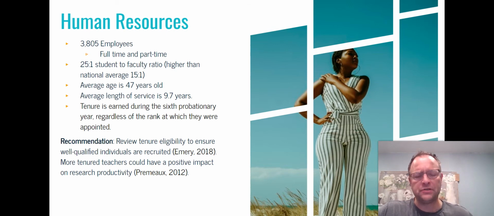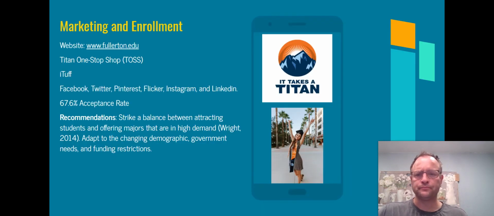So, my recommendation here really focuses on that tenure. They need to review that and consider eligibility to ensure that well qualified individuals are recruited. More tenured teachers could have a positive impact on research productivity and ultimately the students. And they also need to make sure that the folks that they are hiring match the composition of their students, so as to kind of inspire them to move forward.